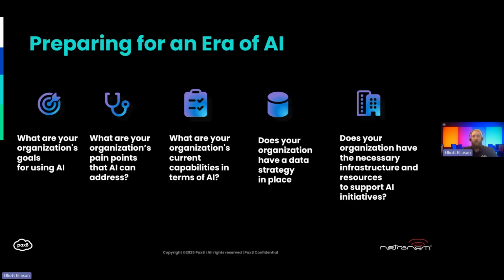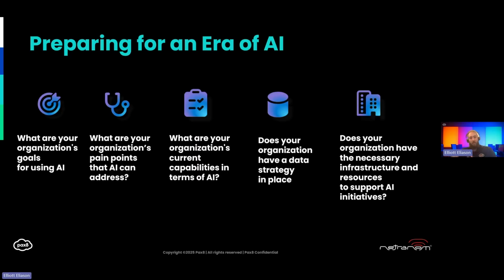The last two fall into the same category, right? Does your organization have a data strategy, and what is the infrastructure on that side? With anything, right, if we put faulty parts into something we're assembling for a car, we're going to get bad results. We're going to have crashes. If we give a tool bad data and we don't have the infrastructure around it to support it, which is security, you're going to get bad results out. You're going to have results that are, the term that Microsoft hates but I use, work slop, right? Where bad information comes in and then someone has to go through and clean it up and actually take more time. So instead of getting positive efficiencies, we're actually getting a negative efficiency.